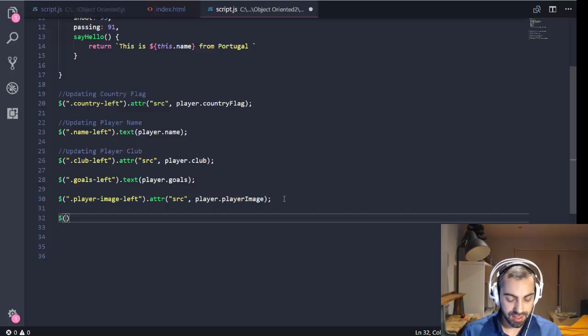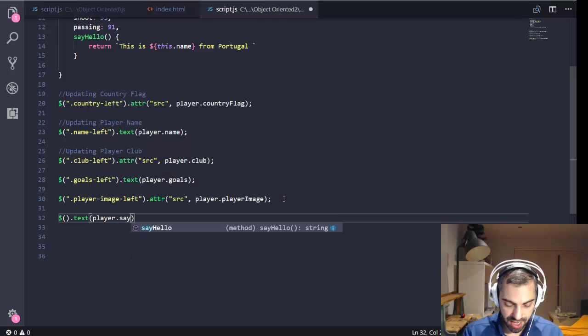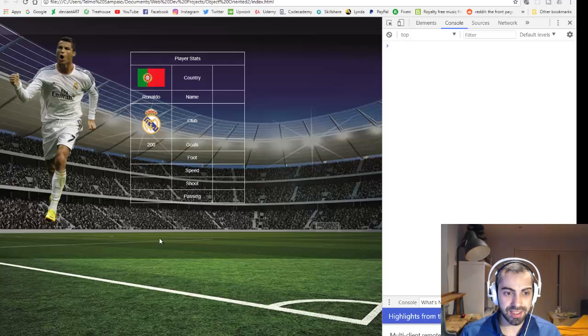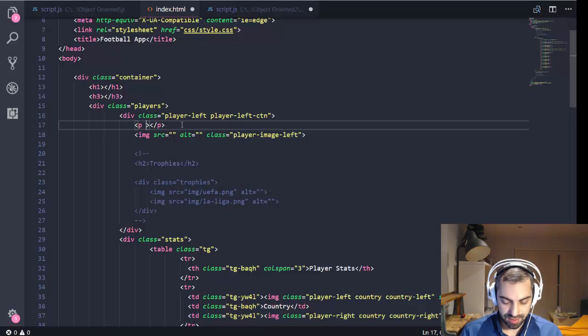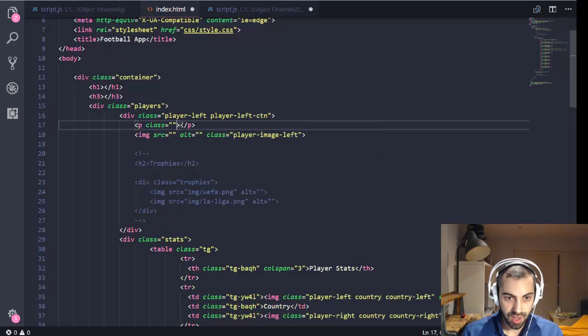I'm going to update this say hello in here. So I'm going to target this dot text, and in here is going to be player dot say hello, and let's target, where is it? I want this one in here. So I'm gonna put in here a class of player title.